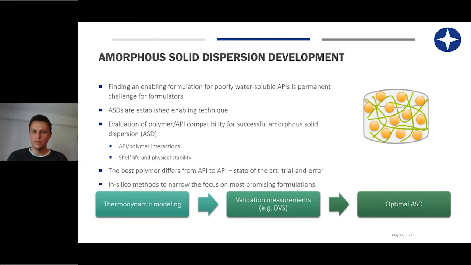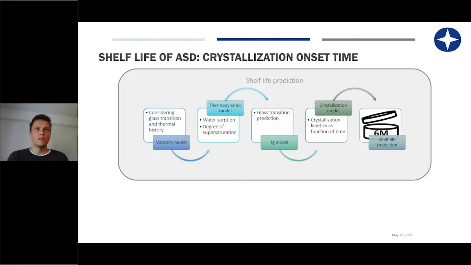The entire development process covers many different analytical techniques, and I'd like to have a look at one specific aspect in this webinar, namely the prediction of the shelf life of an ASD, because it requires so many different aspects and analytical techniques. If we try to predict the shelf life of an ASD, this means we try to predict how long the amorphous state remains stable and what the time is until we see first crystals occurring in the ASD, which is usually considered the end of shelf life of an ASD. We need to know many different physical properties of the formulation to assess that.